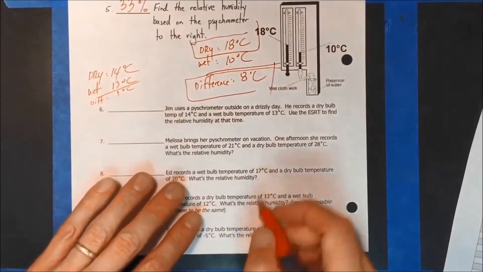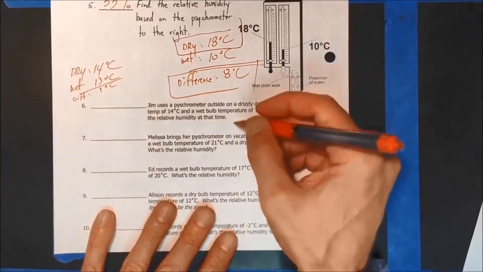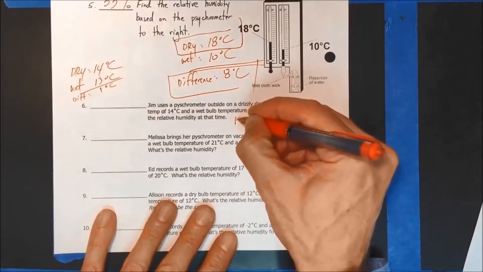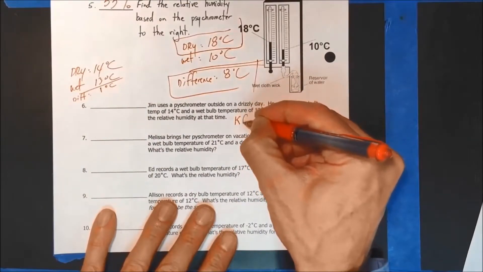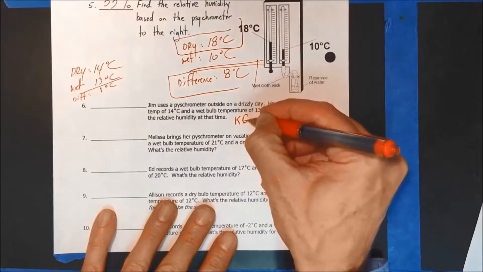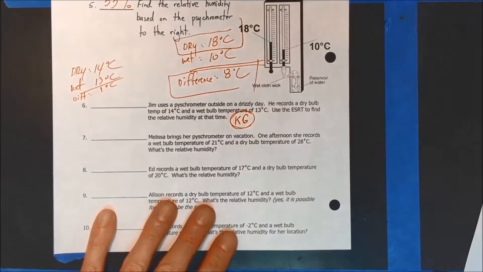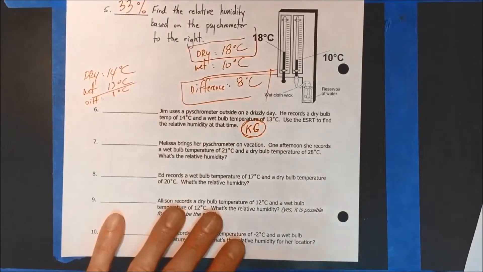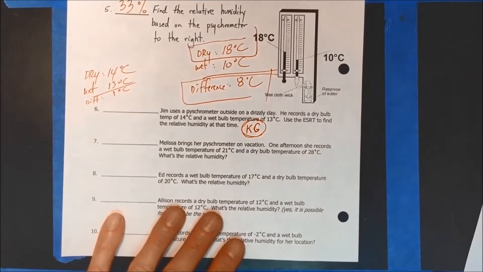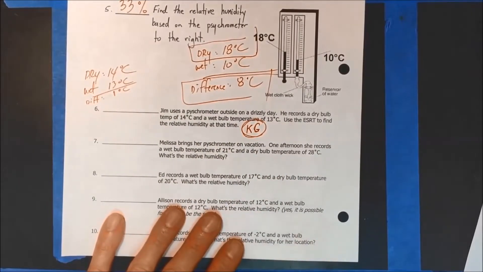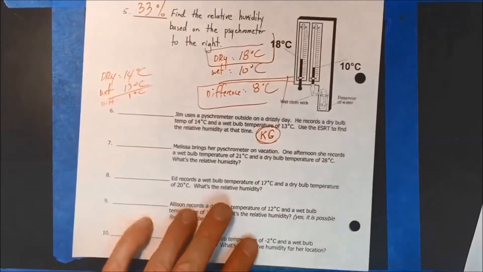Before we go on, do this. If you're watching this and if you've gotten this far, this is what you do. Right here. Right after number six. Right here. This is going to help me know if you watch this video. Write the letters K, G and circle it. Right there. After six. That is how I know who watches and who didn't watch it. That's an interesting experiment here. So do that.